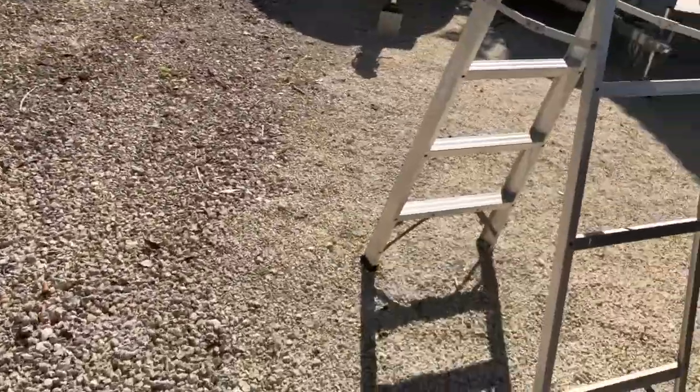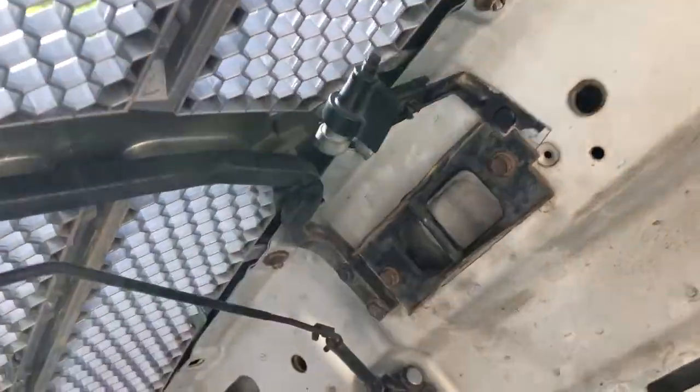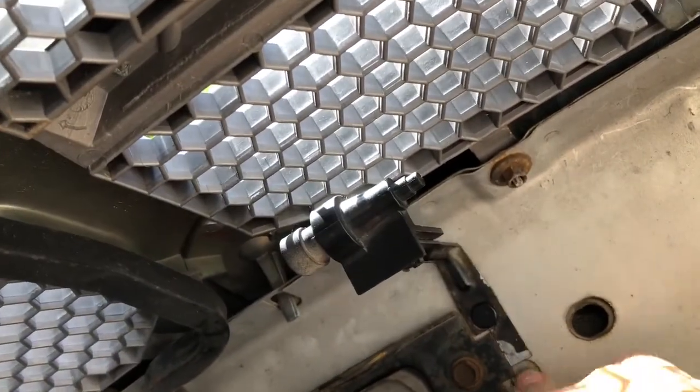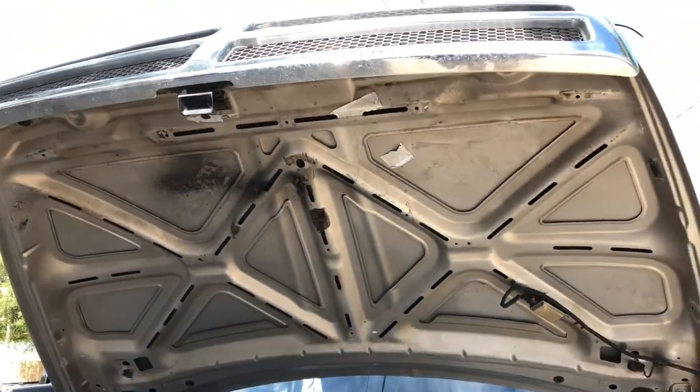But I did the hood test, and it passed the test. It clears it enough. I don't know if you could see that. I don't know if you could pick that up. This sun's giving me a hard time. It cleared. I think it just needs to be straightened out a little bit, but yeah, it passed the test. And now I'll go ahead and do the wiring.